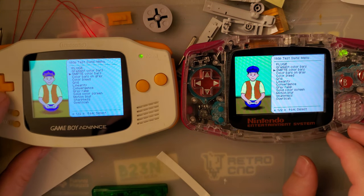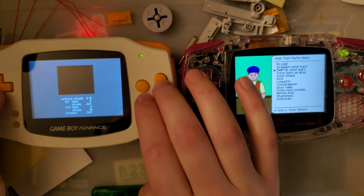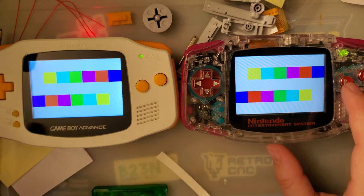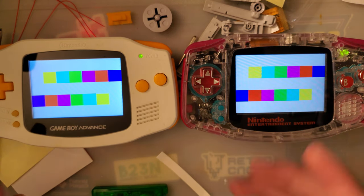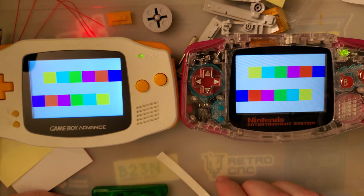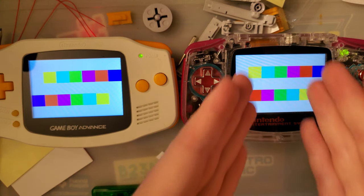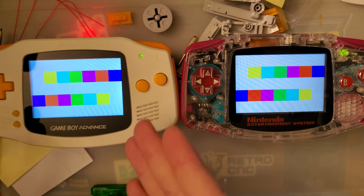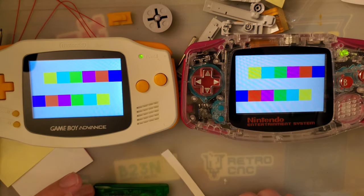What else can we check? There was another one. Gray retina. Color bars on gray, that's it. There's another interesting test, because that has a lot more white to it. I guess you're just looking at more whites on whites. It's fine. My personal opinion is that this screen image is still a little bit better, but this is definitely not bad.